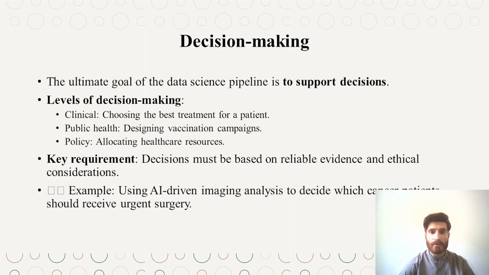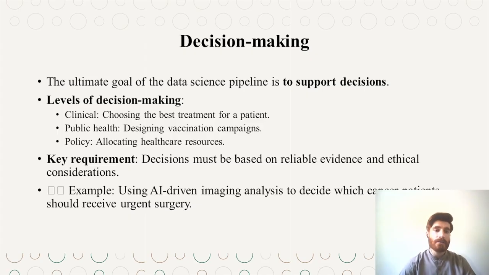What will we do next to make our health outcomes better? The ultimate goal of the data science pipeline is to support decisions. The decisions are on various levels, like clinical decisions: choosing the best treatment for a patient. We have seen that many medicines used in the past are now considered harmful, and new medicines have come to the market and are used instead because the new treatments are better, with fewer adverse effects and side effects.